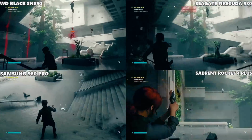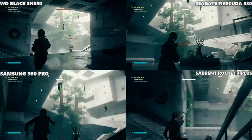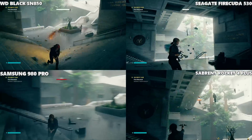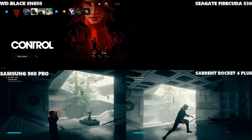Has to be said, the difference is genuinely tenths of seconds between these. So if you have purchased one of these already, don't take any of this as some sort of crashing indictment. This is an incredible performance by all of the SSDs involved.